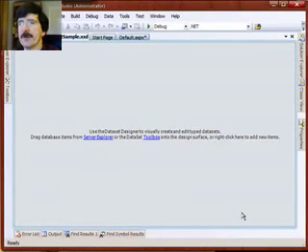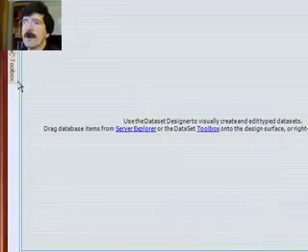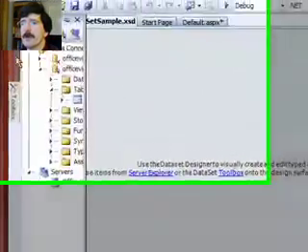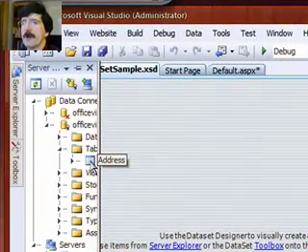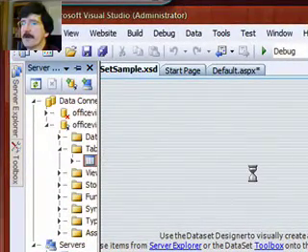You'll find that when you're doing an architecture like this, if you put all 100 tables in one data set, it's going to get really unwieldy and very difficult to manage. So if you're going to put multiples in there, put groups of them together, but don't put your whole database schema in the one designer. It's not going to work well for you. We're going to go over here to Tools, to the Server Explorer, and we're going to grab the address table and drag it in here.